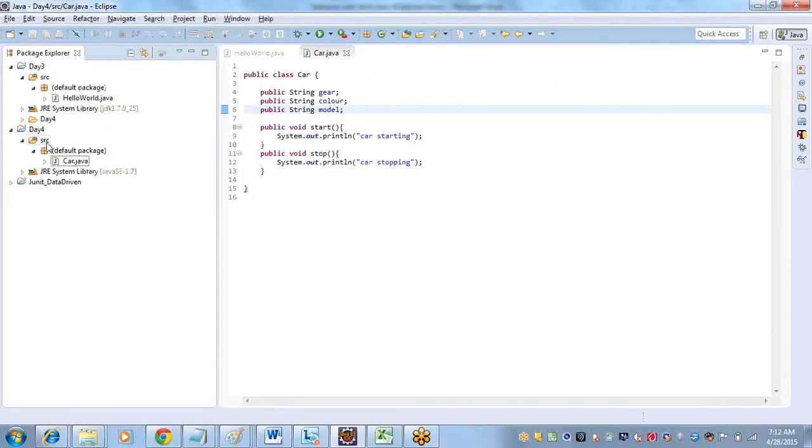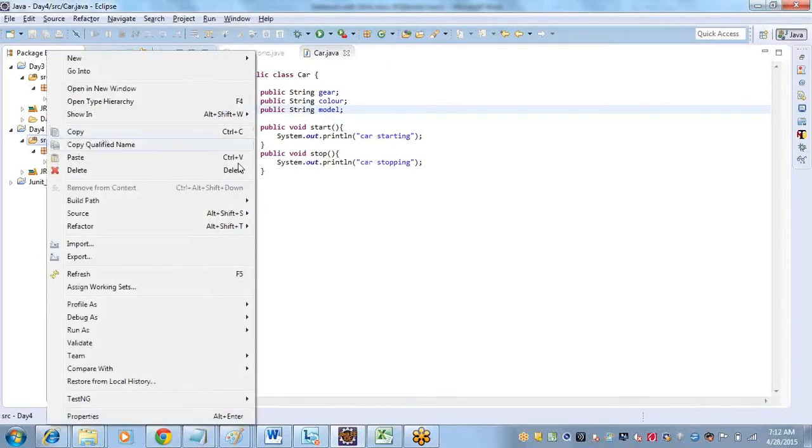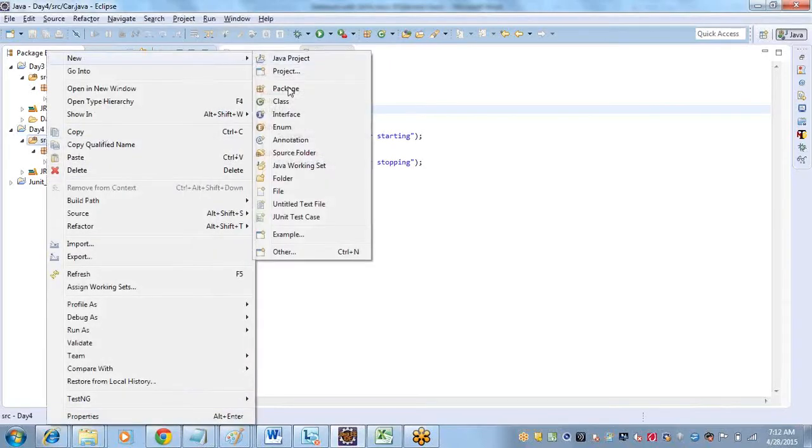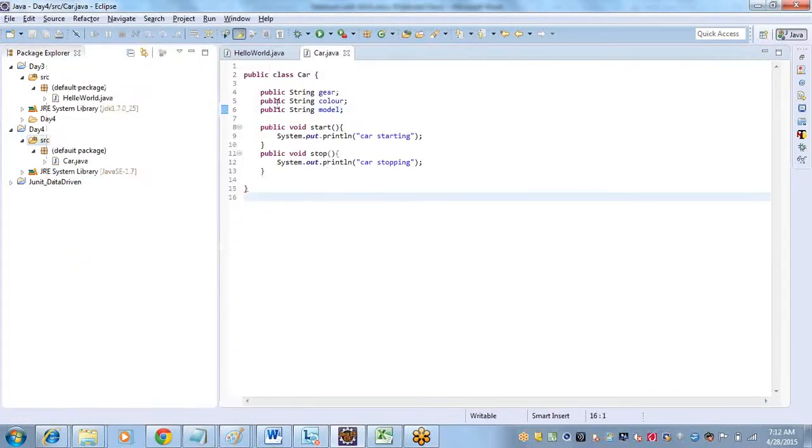What is this, public string? Public string is a variable. Public is the access modifier. When it is public, it can be accessed outside of the class. And something called private is there. Private means it will not be accessible outside the class. The scope is only inside the class.